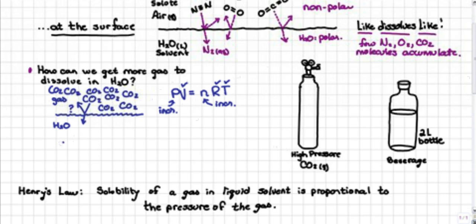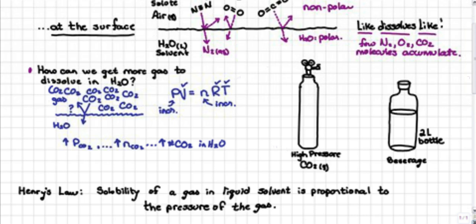And so let's sum this up in the following way. We increase the pressure of the carbon dioxide, which produces an increase in the number of carbon dioxide molecules present in the gas phase, which then increases the number of CO2s in the water. Just because there are so many more colliding with the water, there's a greater likelihood that some of them will actually stay in the water. And so by controlling the pressure of the carbon dioxide above the surface of the water, we can increase and control the number of carbon dioxides that are present in the water phase below.